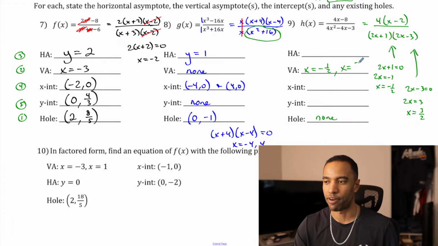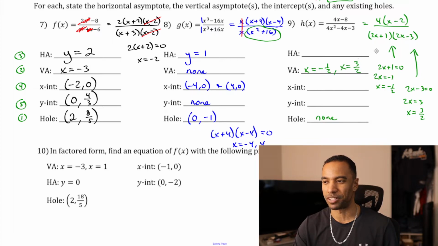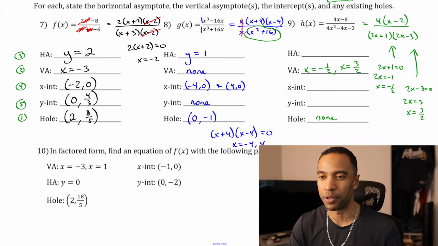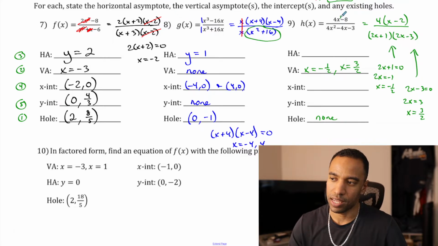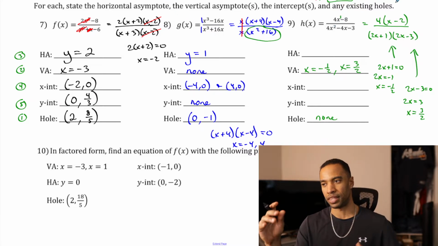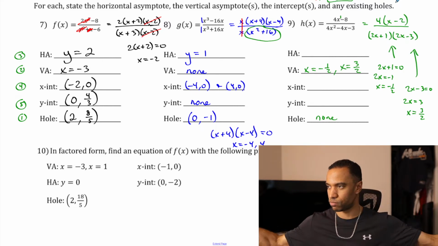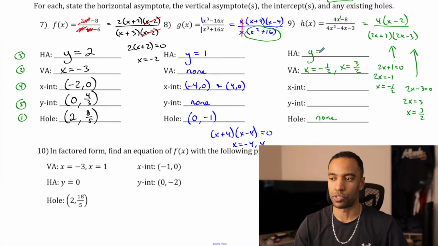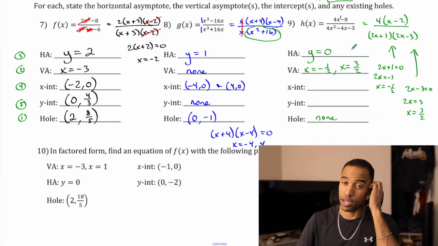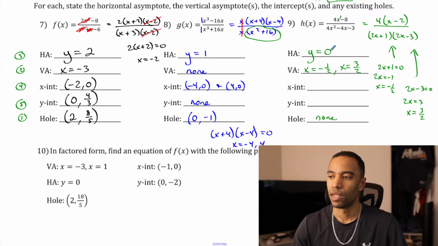Hey, it's the first time we've seen fractions of those because it's the first time we factored ones that are not of the basic level that we've seen for quite a while there. Horizontal asymptote, your numerator's degree is smaller than your denominator's degree. That means that your denominator is going to get massively large as end behavior goes toward positive or negative infinity. That means you're getting really close to 0. This is a y equals 0 horizontal asymptote, as the numerator degree is smaller than the denominator degree.